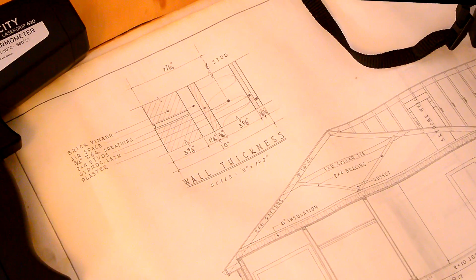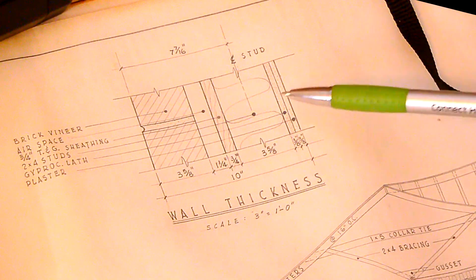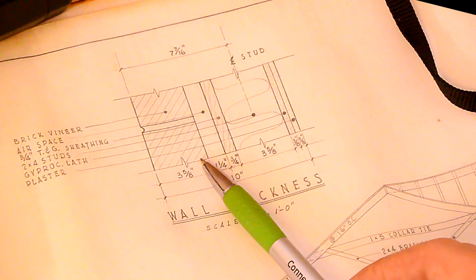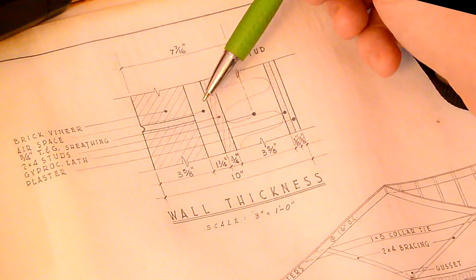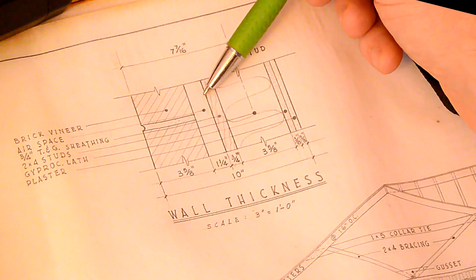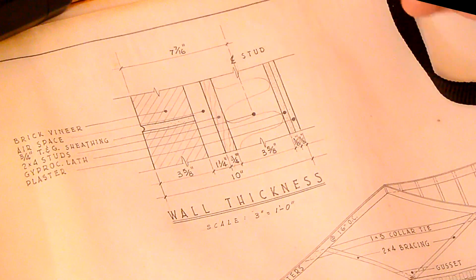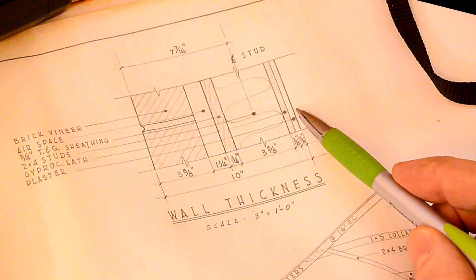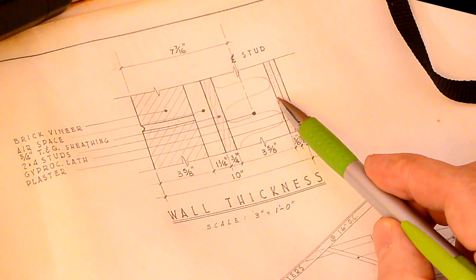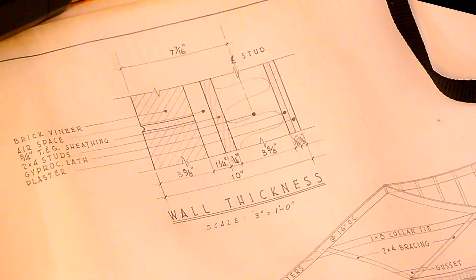This house was built in 1964 and it has full insulation between the 2x4 studs, but that should only be about R12. We also have a layer of bricks on the outside — which has a very minimal R-value — plus a 1.25-inch air gap, and each of those has a boundary layer, so that adds a little R-value. And there's 3.25-inch tongue-and-groove sheeting and plaster on the inside. We also get some thermal bridging from the 2x4s which would reduce the R-value, but overall the air gap adds enough R-value to make up for it.